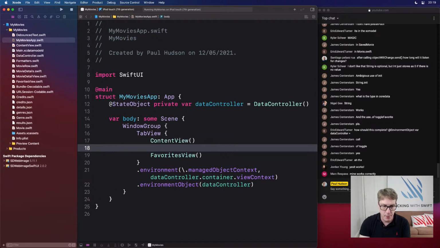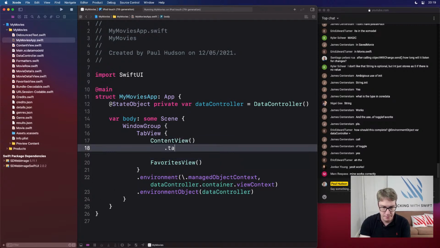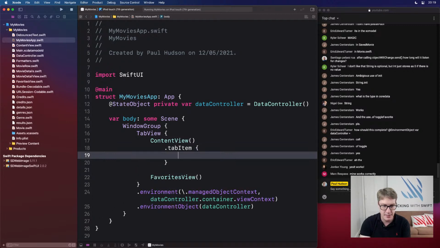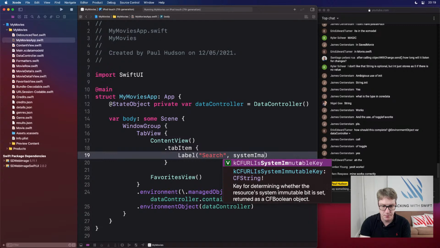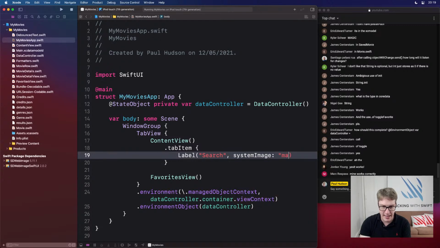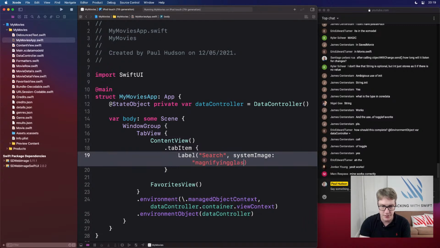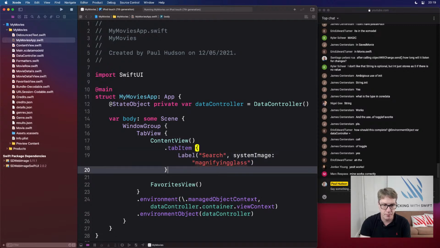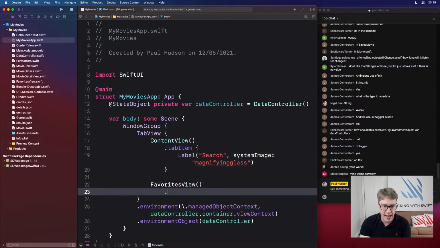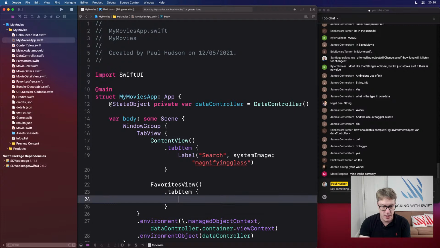So I'll say our ContentView tabItem is Label, Search, systemImage, what is it, magnifyingglass, like that. And FavoritesView has a tabItem with the label of Favorites, systemImage star.